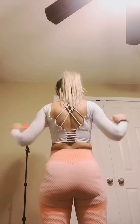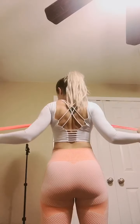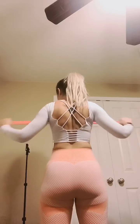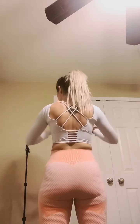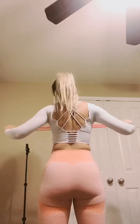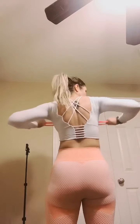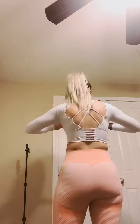Okay, I'm doing the shoulder one again. This is the last round of it. And here we go. You can see this back here. Each time you do that, you're flexing your back. And pretend like you have something in the middle of your shoulder blades there, like you're smashing it. Hold it each time.